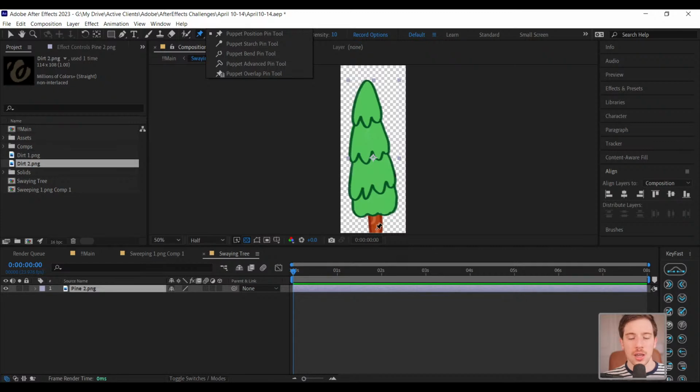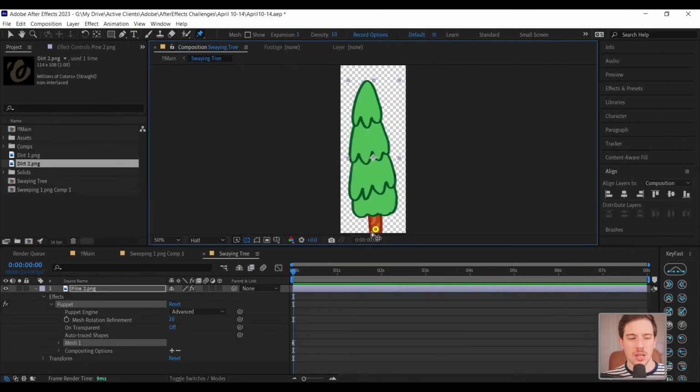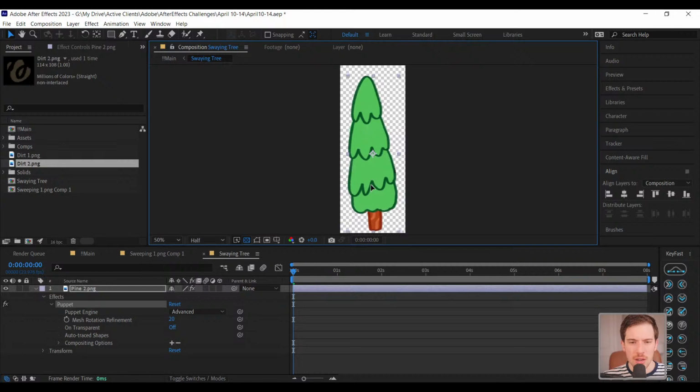The way this works is you click and it will create a mesh for you. And you can create different parts where you want to move and change how the tree can move in this case. If you hover over, you can also see the alpha outline of everything that will be adjusted within the pins. I want to make sure that there's no cutoff at the very bottom. It's going to be a little too married to that for me, but at the same time, we still want it to be bottom aligned.